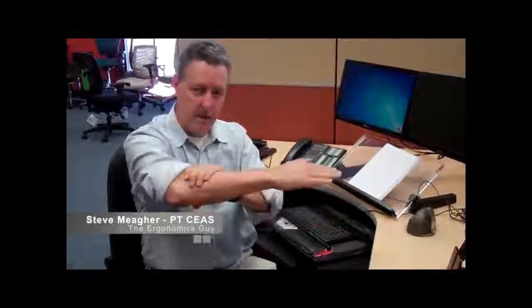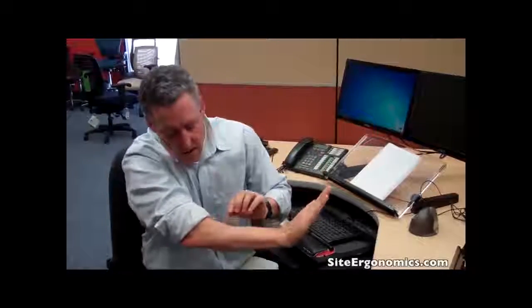And you can feel this, so if you just grab your elbow like this with your wrist straight, there's not a lot of tension in these muscles. If you bring your fingers up towards the ceiling, you'll feel these muscles. And I've been working out, so you can probably see my big defined muscles there. But you can see how hard those muscles have to work. And then if you bring your hand down, you'll feel the same thing on the other side. So by having your wrist straight, it decreases the amount of stress on these muscles.